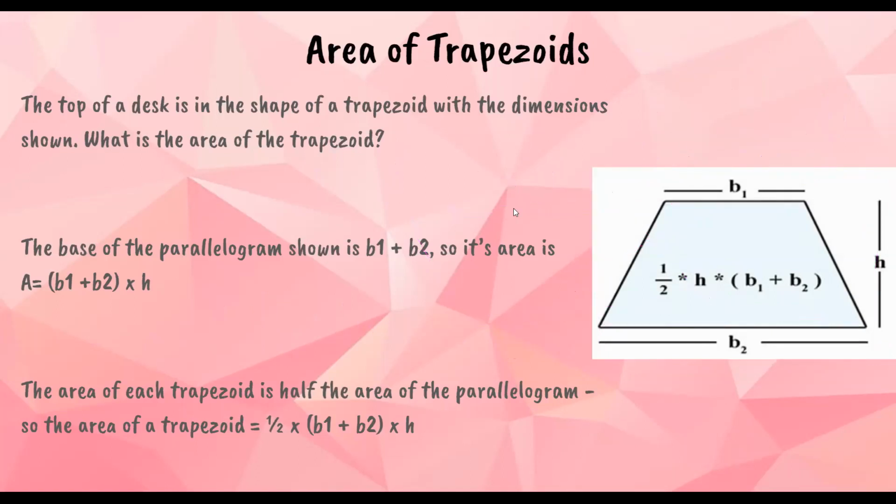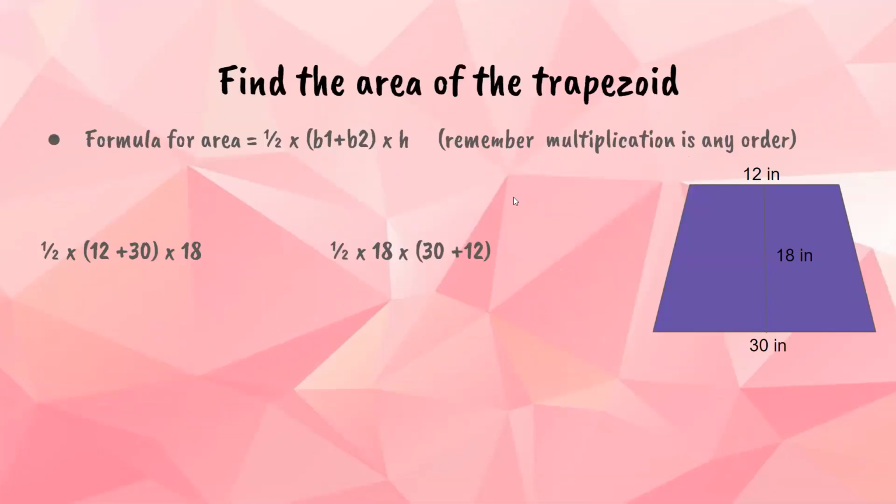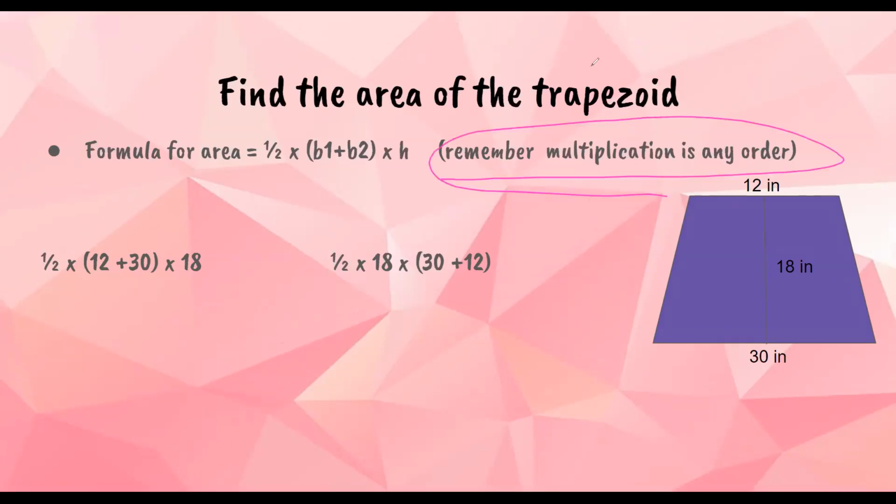Looking at this first example, this is the example with the desk. Some of you, on homework from Monday with just area of parallelogram, there was a question where it asked about what was her error in the problem, and a lot of you said she multiplied base times height instead of height times base. Remember, with multiplication, it can be done in any order. If I multiply 2 times 3, I get 6. If I multiply 3 times 2, I still get 6.